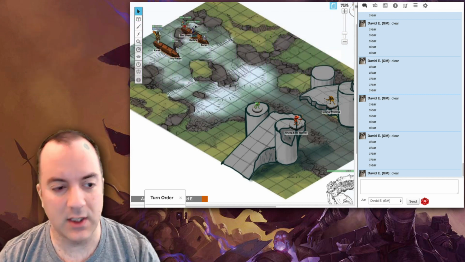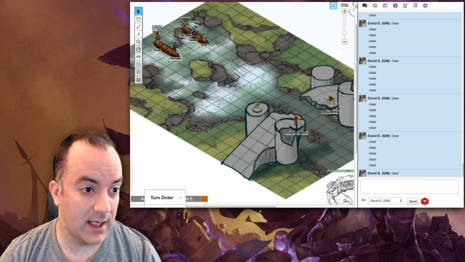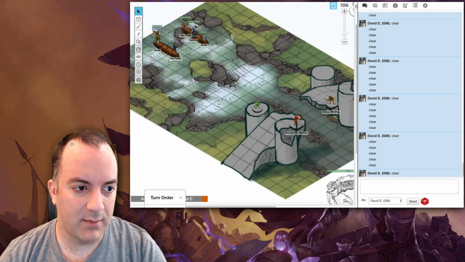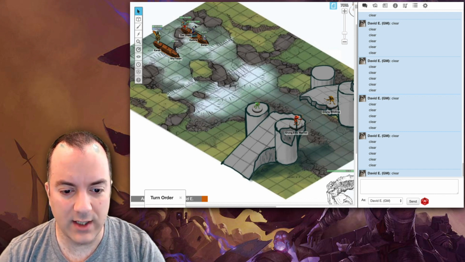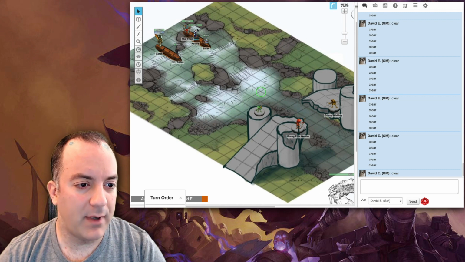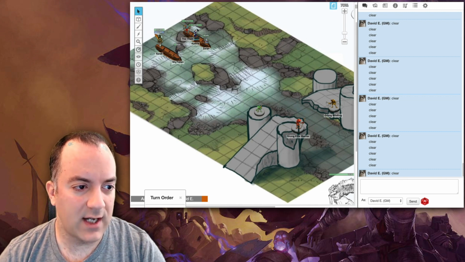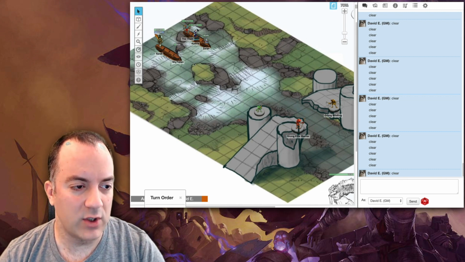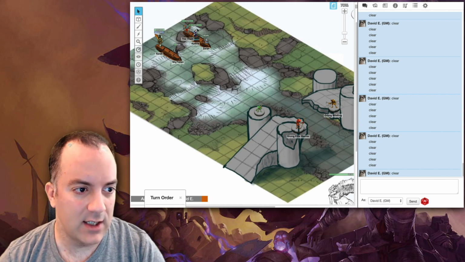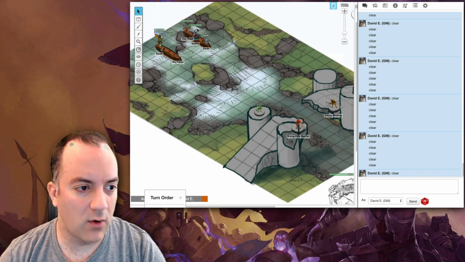So I've got set up here a little scene that I made earlier in my campaign. It's a river exploration. You've got some adventurers going down the river, and then they're going to run into some bad guys. But every one of these characters is set up the way that I do it, which is that there is an initiative bonus score in their character sheet.